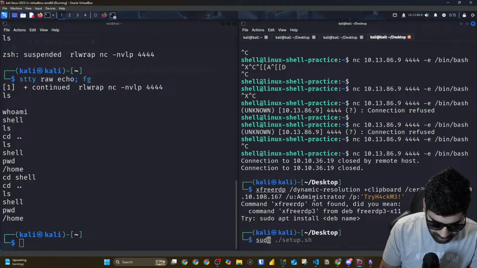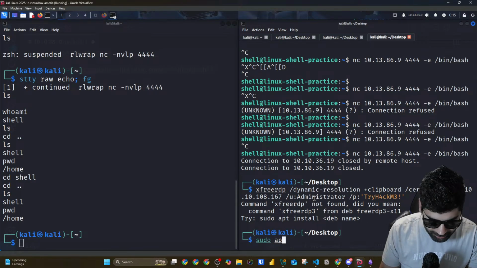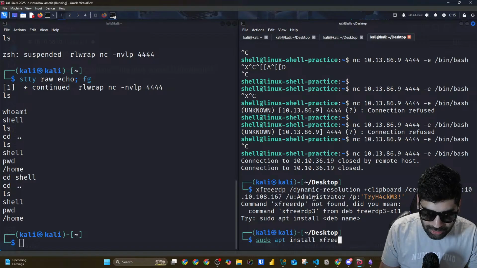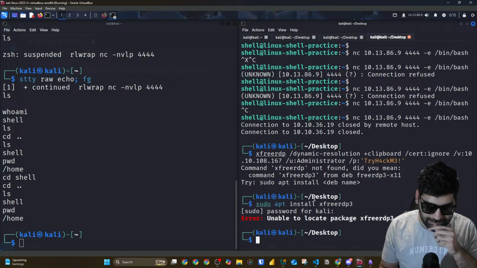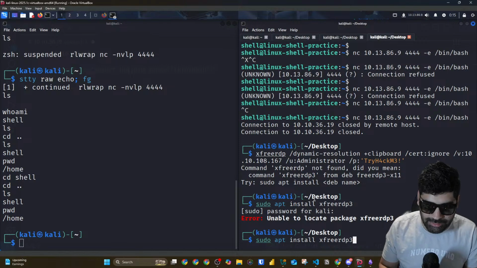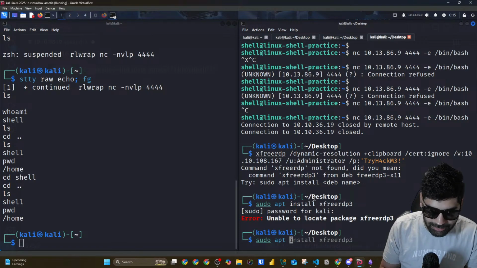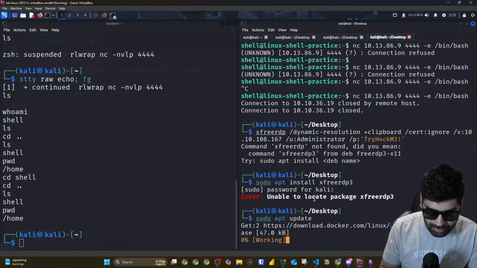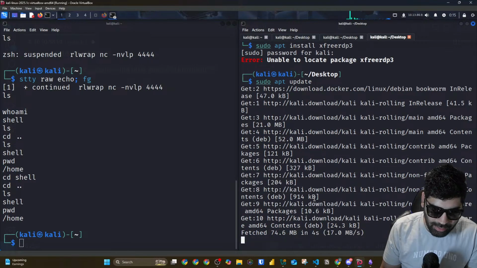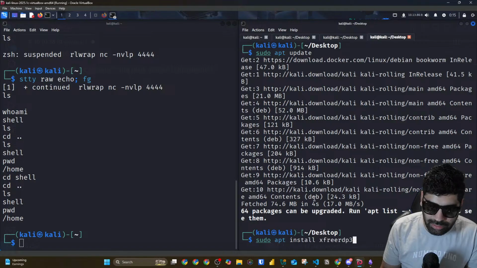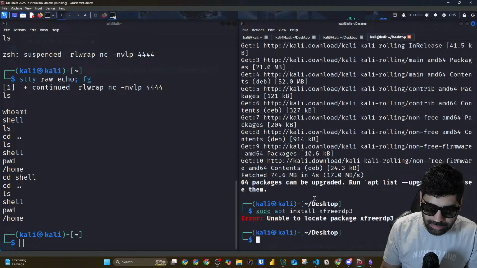Okay, sudo apt install xfreerdp3-kali. Unable to locate package, so sudo apt update. Okay, so what update does is going to help us see if we can install this.